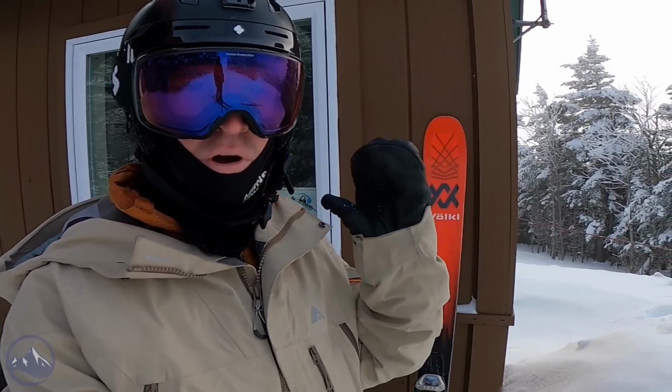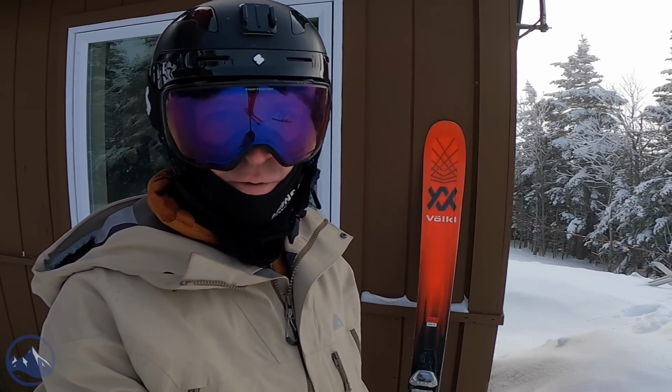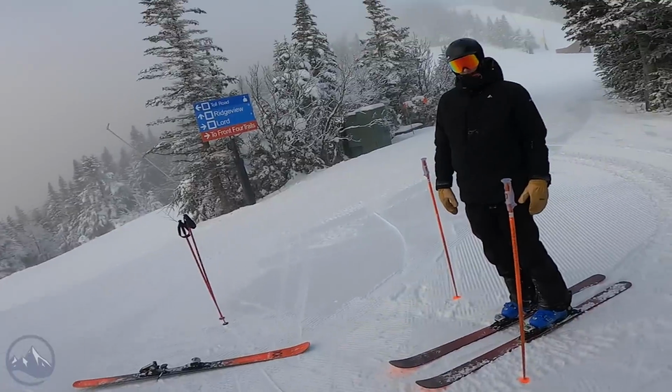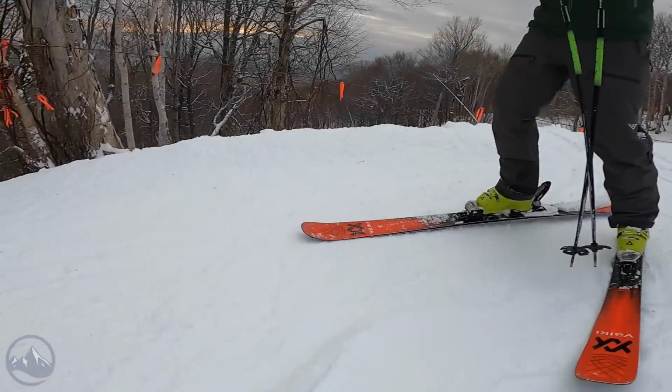I kind of want to line one up and look at changes from last year and differences between last year's and this year, and then we'll talk more about performance and stuff like that. So yeah, brand new ski from Volkl, super exciting, and Happy New Year. 2022. Damn. Got a little bit of a window here.